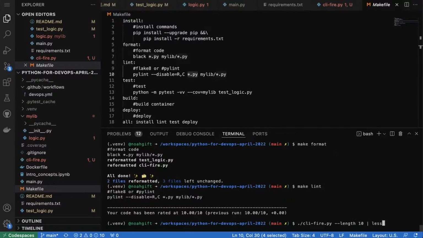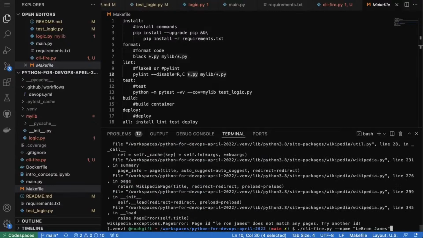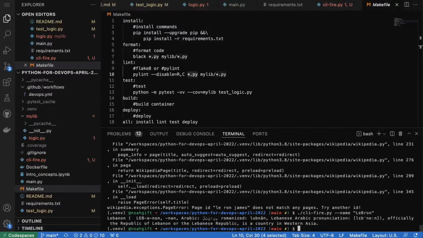And I think I could even do, let's test out a different option. Let's test in name. Let's say LeBron James. Does that work? Let's see if we can put a basketball player in there, see if it's able to grab his Wikipedia page. Nope, didn't work. It may be an underscore for LeBron James. Well, it didn't work. Let's try LeBron. Does that work? Well, we may need to tweak this thing a little bit. How about Lebanon? Let's try Lebanon. Let's try something that will make it easier.